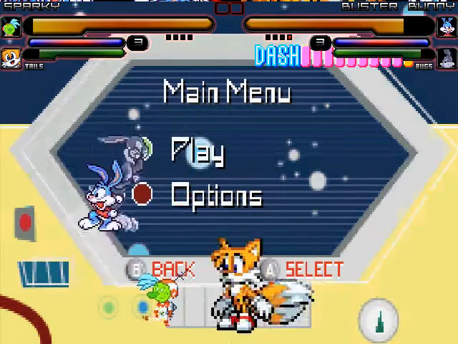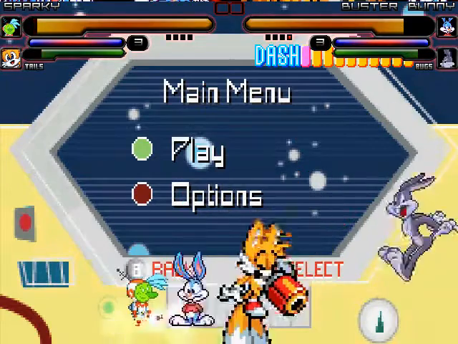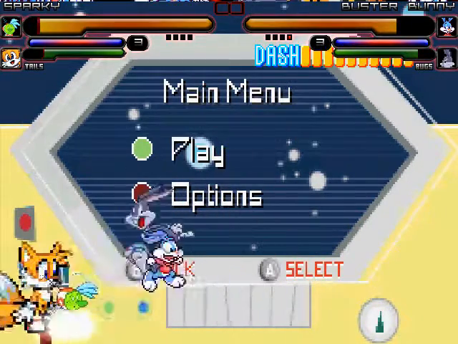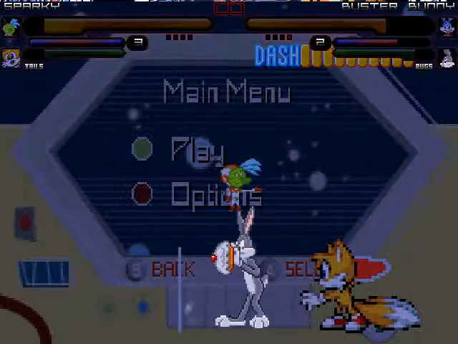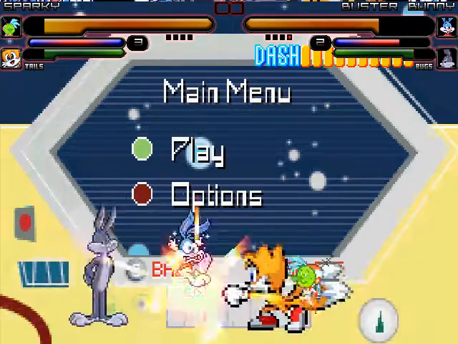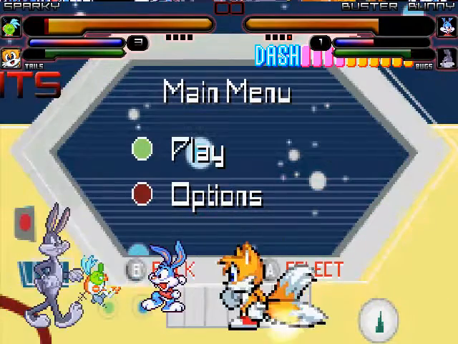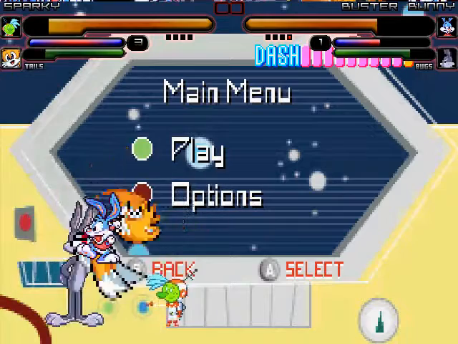And it looks like Bugs Bunny just keeps using the pie. And Buster Bunny just keeps dancing around as always. And Tails just a blast away. And it looks like Bugs Bunny is about to do a super pie tap, and it missed again. And Bugs Bunny is doing that super pie attack. And Tails just flickering away, used a blast away.